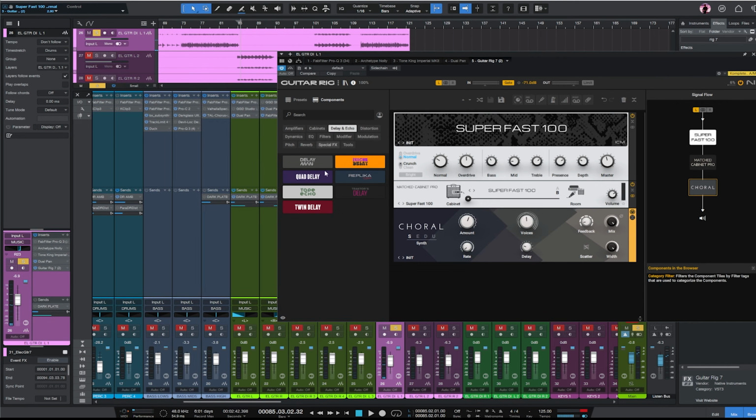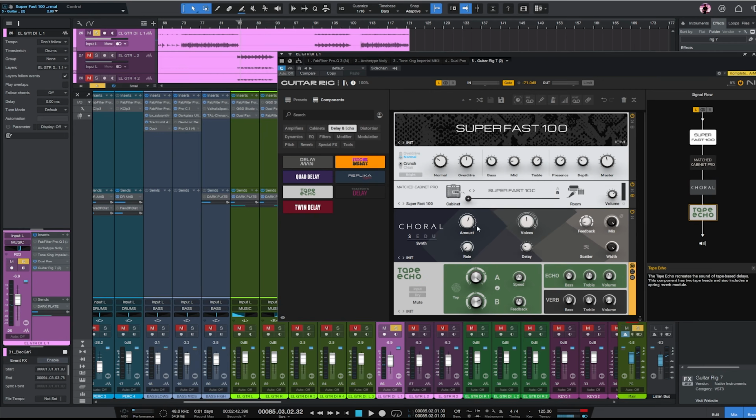Oh, we can add some nice echo effects to this. So, tape echo, maybe?